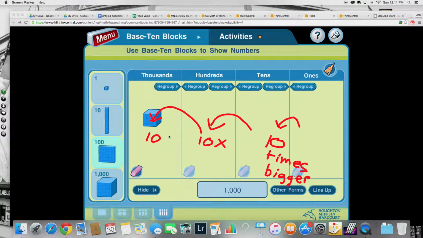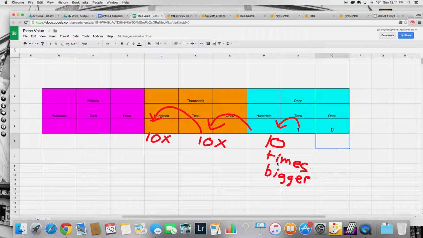There's our pattern. Oh, I gotta switch back over here. Once we have that pattern, and we're still seeing it there, but 10 times larger. And it works here too. Look, 10 times larger to the hundreds, 10 times larger to the 1,000s, 10 times larger to the 10,000s, and so on and so forth. It's 10 times bigger. That pattern just goes on and on. 10 times larger, 10 times larger.